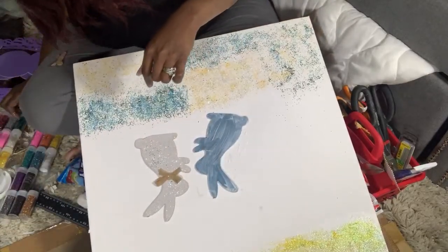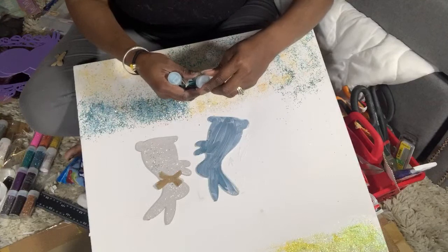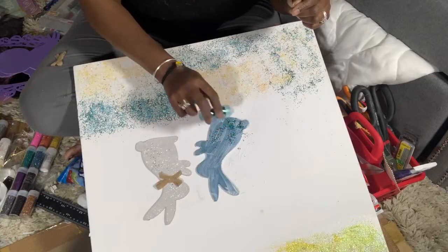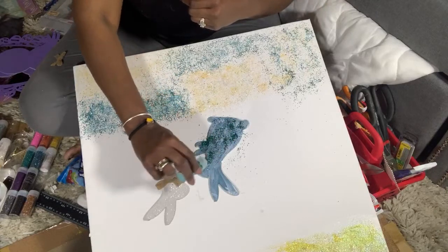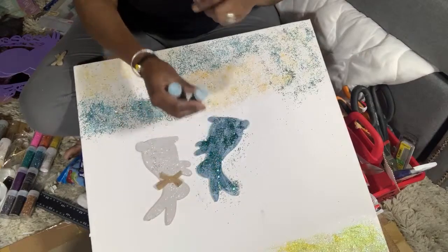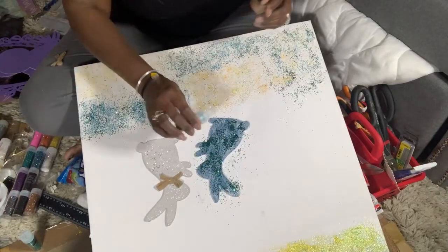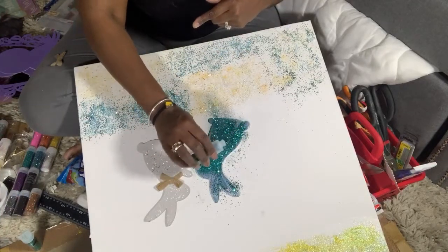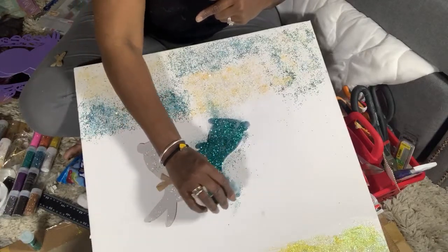And then I'm going to do a mixture of the two. I don't want to put too much on his booty, because I'm going to put a tail on him. And then I'm going to put some of this one, which is more like the white, and I like this one better anyway. It gives more sparkle.